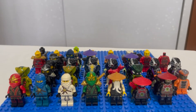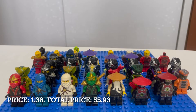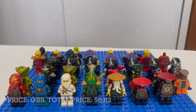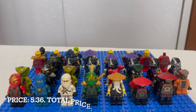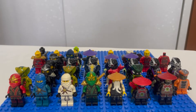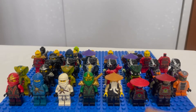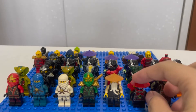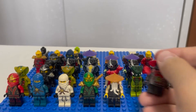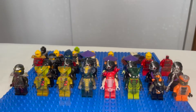Moving to the second row, we have quite a few notable faces. First we have Kai Final Battle, then Jay and Zane's golden weapon figures, and of course Lloyd Final Battle, worth around $5. We also have Master Wu from the golden weapons season — around season one's final part. The last two are Stone Army minifigures: a scout and a swordsman, one with a blue face and the other with a yellow face.